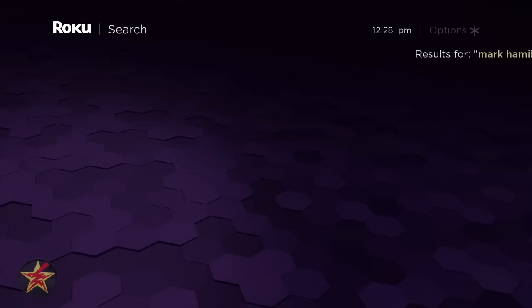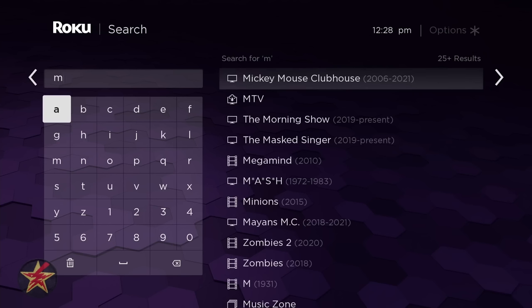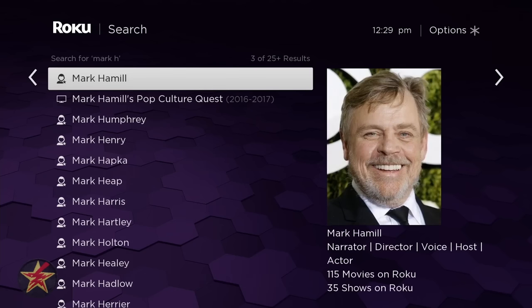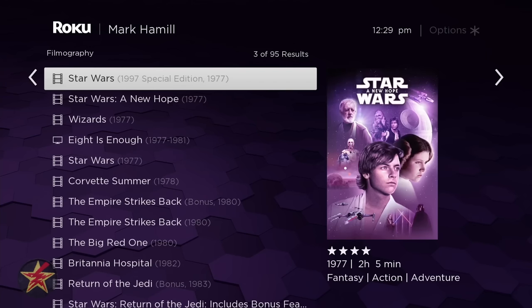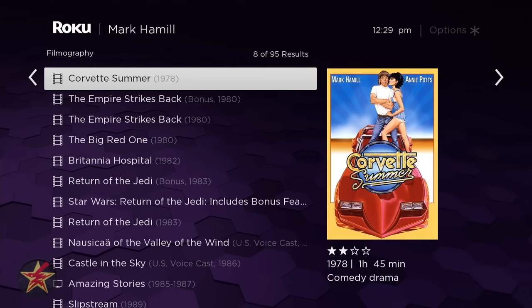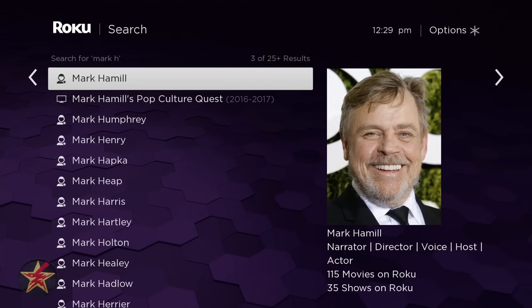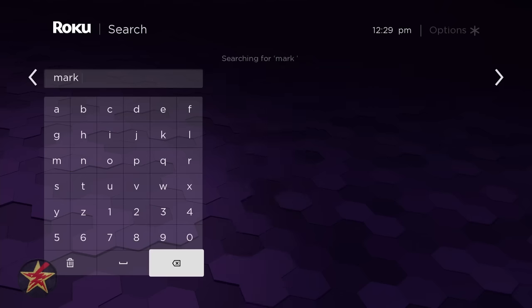Now, the reason I did this first like that is because you'll notice that it just pulled up the things he was in. If I actually come here and do a typed search for Mark Hamill, and we come down here, we could see he is a person. There's a picture of him, which kind of lets you know what's going on. Coming over, it will then show you, you can follow this person again. So if new things come up for him, they'll show up. But this will allow you to see all of the things that he's been in. And if we come over, it'll show you where you can watch what he's been in. Notice for this, we had to type out his name rather than using the voice search, which just searches for movies, TVs, and the like.